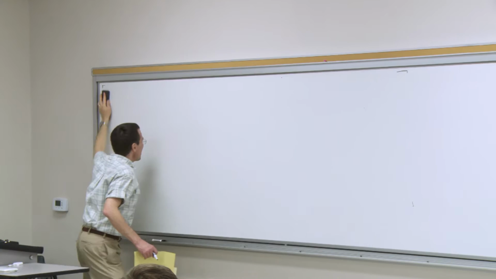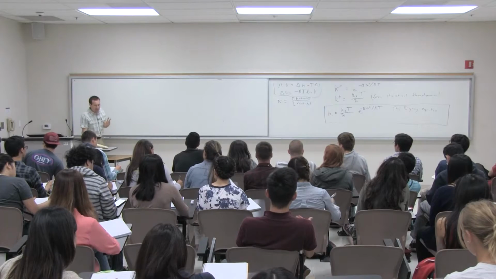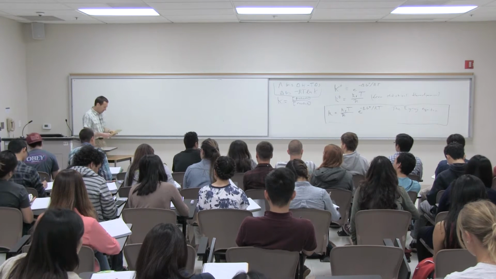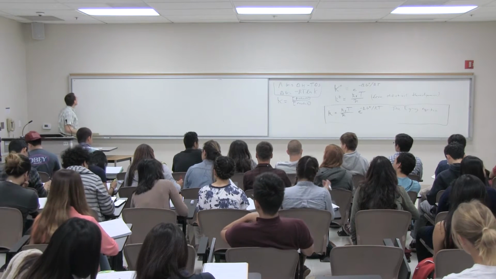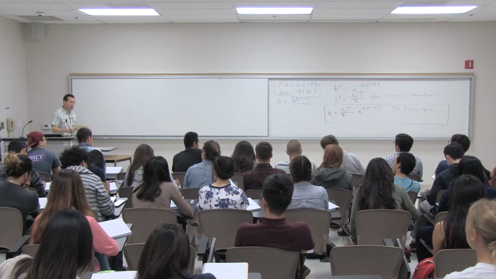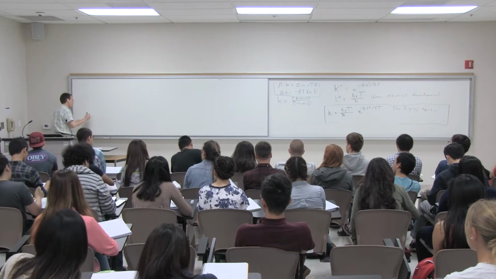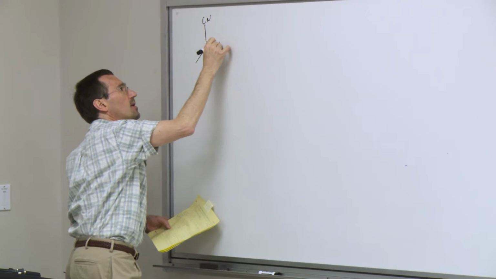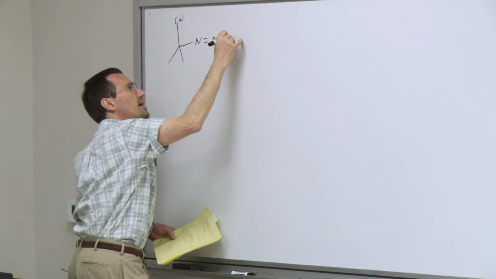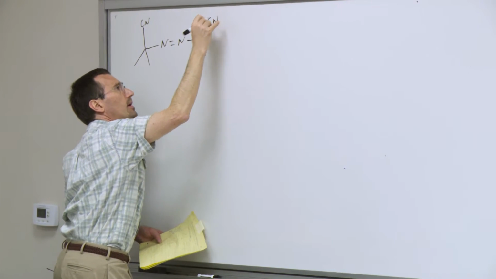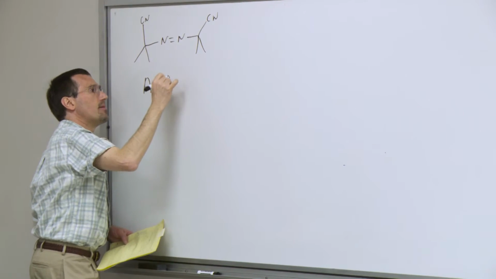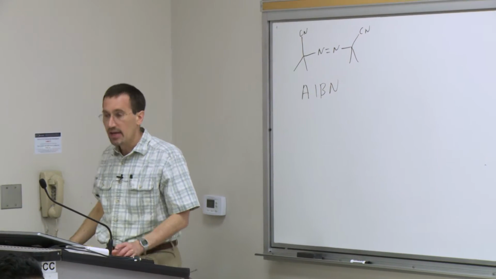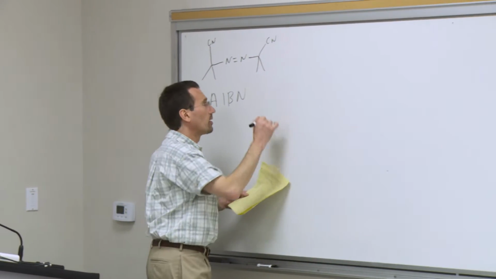All right. So what I want to do is show you some implications of this in terms of reaction rates with some practical stuff. The first example, as I said, I wanted to relate to the homework. It's problem, I think, 4.23. We're not going to put up the problem, but I want to set the background for it. The compound that I'm drawing on the blackboard right now is called AIBN, azo-isobutyronitrile. It's a free radical initiator.